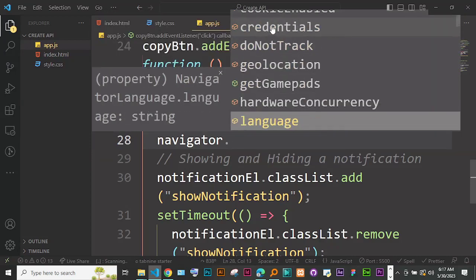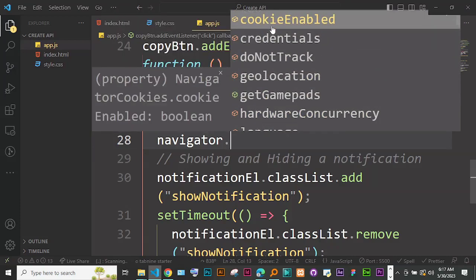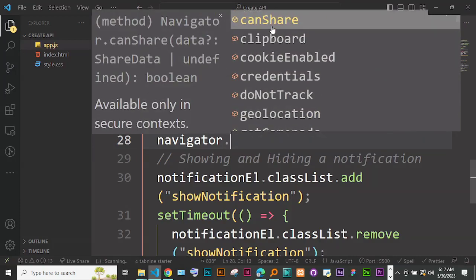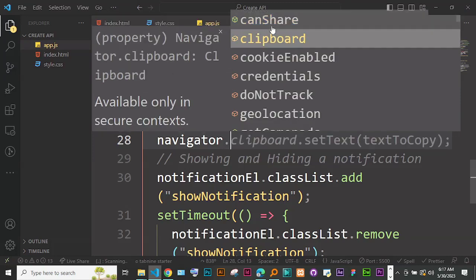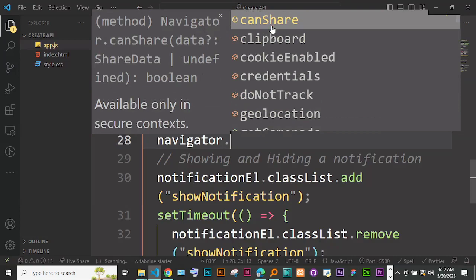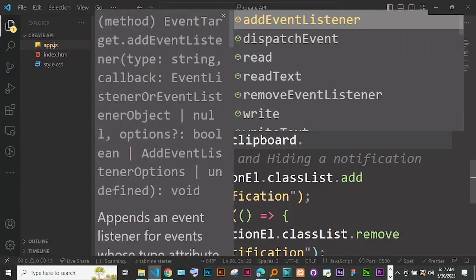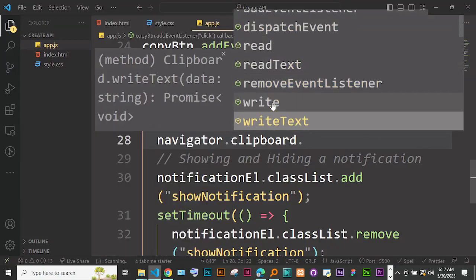This navigator object we have on the window is really nice. So on the navigator we have clipboard, so we have access to the clipboard, and on this clipboard there is one function that we always want to use. You see there is readText, write, and then there is writeText.